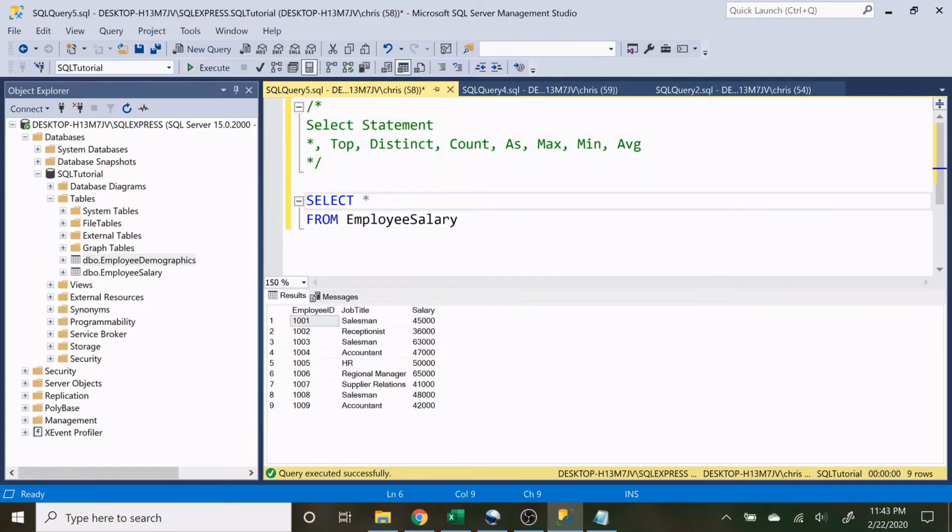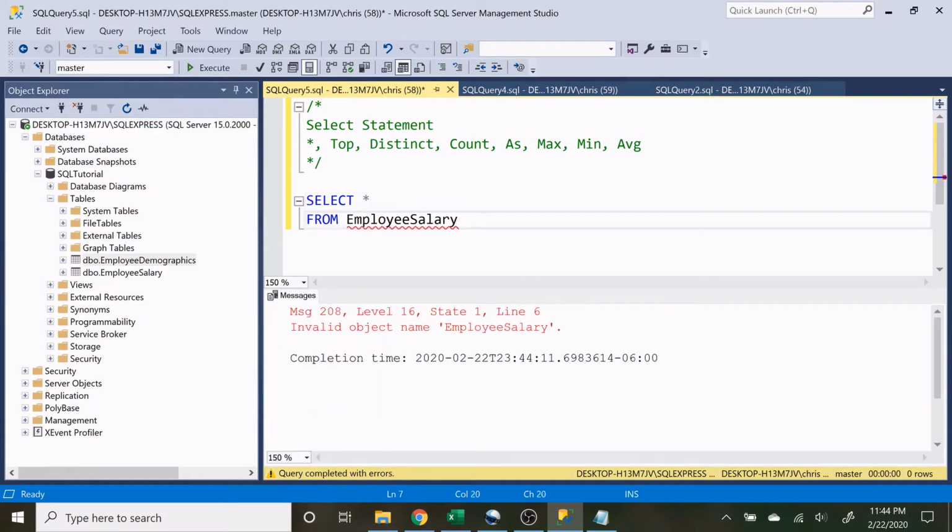So we just learned the select statement, but learning this from statement really quick is also important. Up here, this actually shows us that we're already hitting off the SQL tutorial database, but let's say we change it to master. When we try to run this, it's going to give us an error. And that's because now we're hitting off this database, and this database does not have this table in it. So in order to still hit off that table while up here we're actually hitting off a different database, we can change this information.